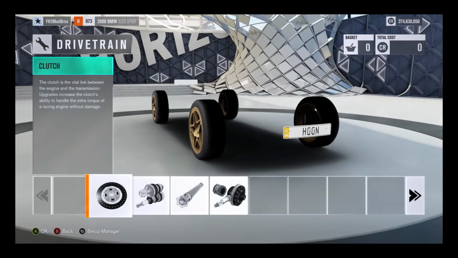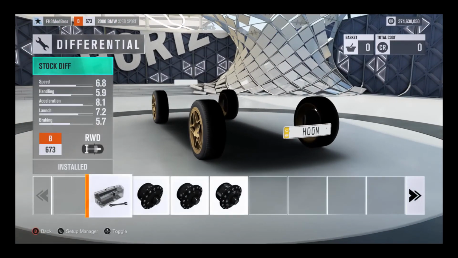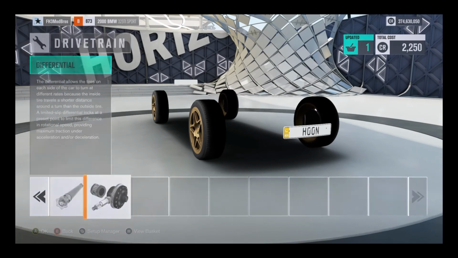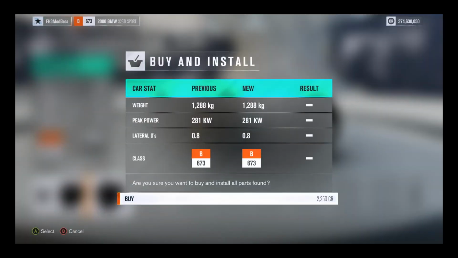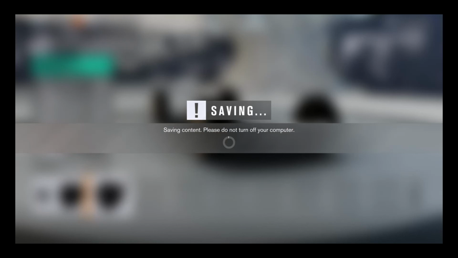One more thing. The differential. There. Now we should be set.